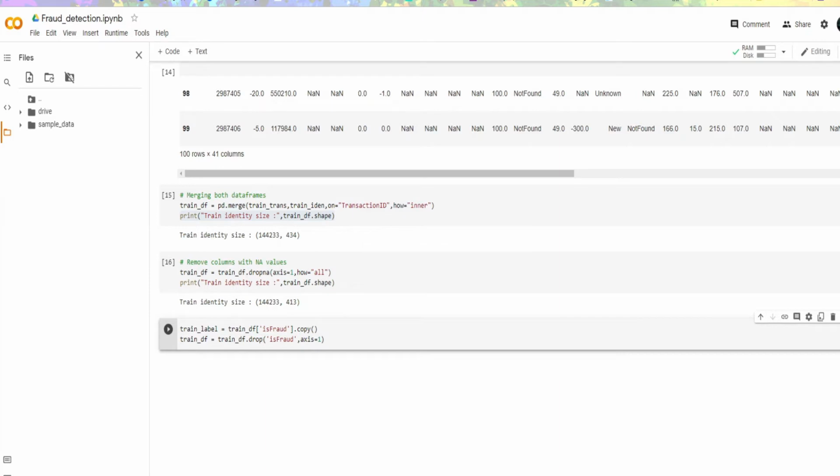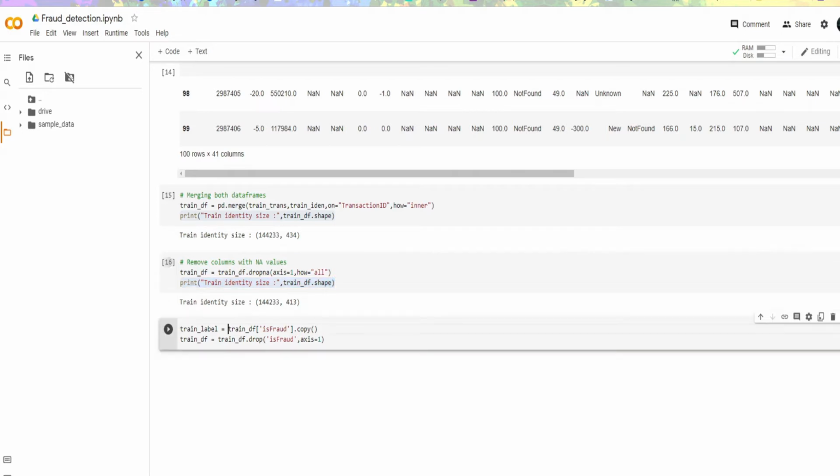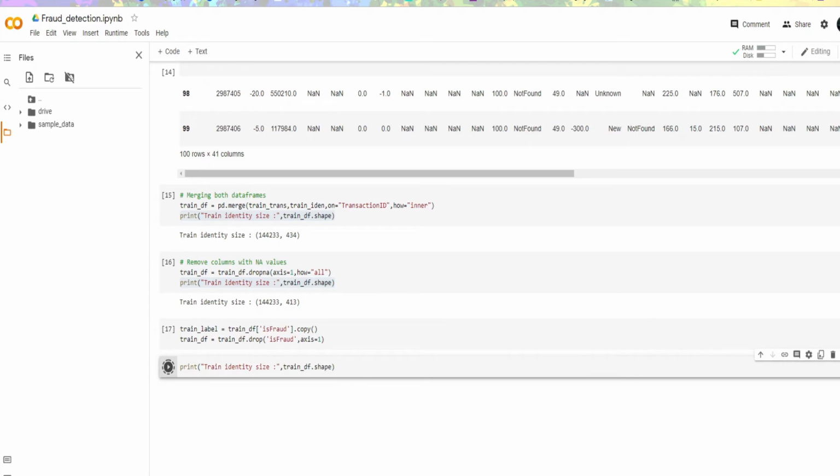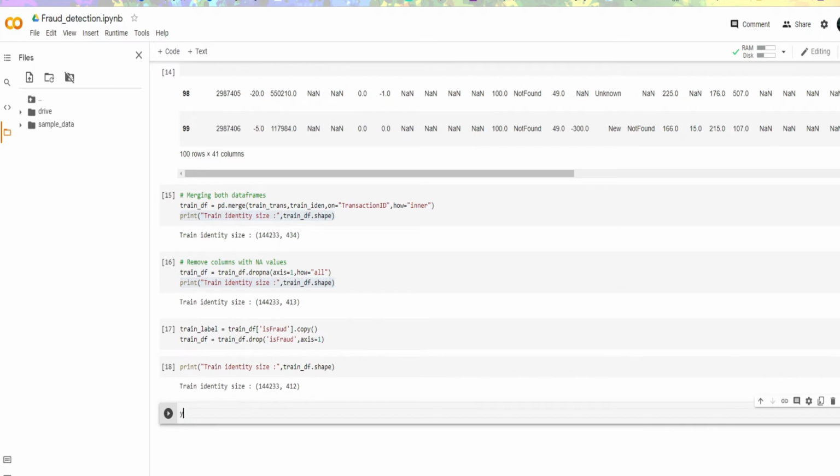And then I just run it, and you can see again with this command that there should be 412 columns, and we have another new train label, and you can do just the length of this.